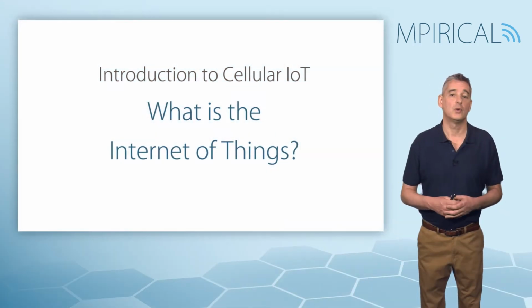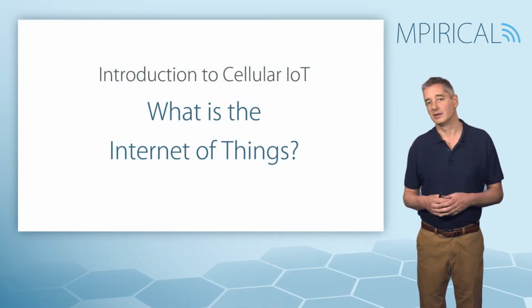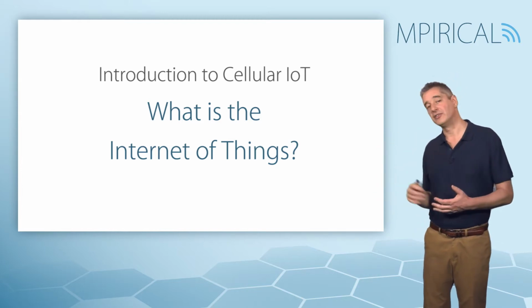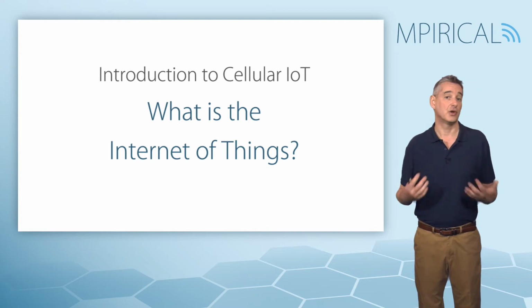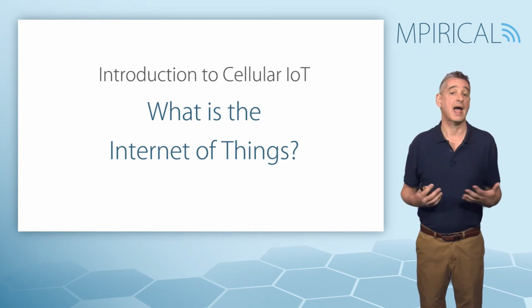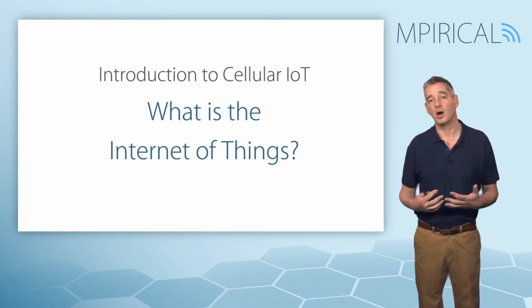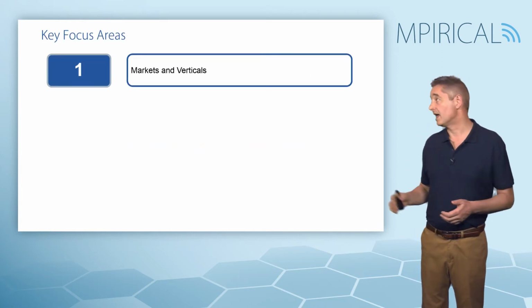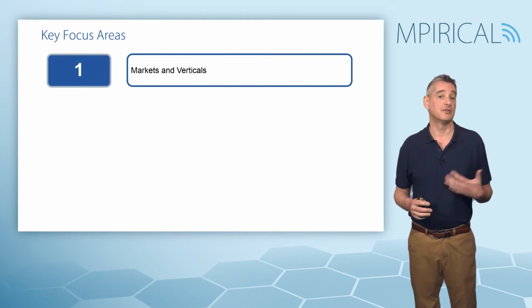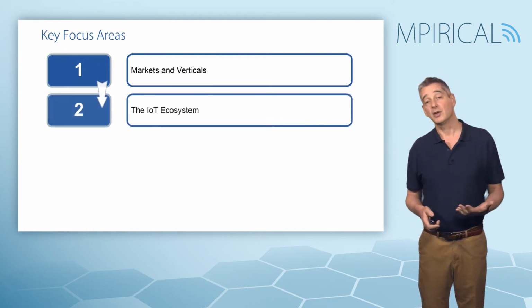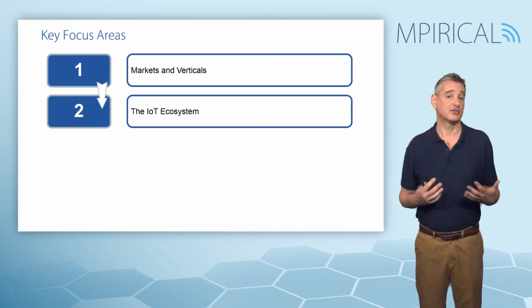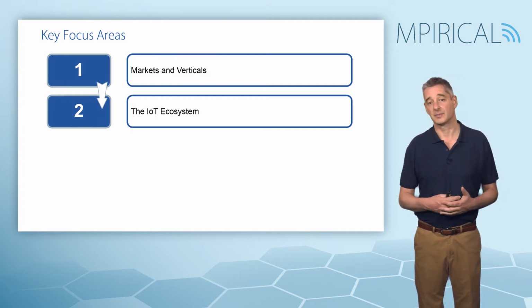Hello and welcome to Introduction to Cellular IoT. In this course, we're going to begin by asking the question, what is the Internet of Things? And in so doing, try and explain how IoT is such an important market for our mobile service providers. To begin with then, we're going to look at some of the key markets and verticals. We're then going to move on and look at the IoT ecosystem and explain how cellular IoT sits within it.